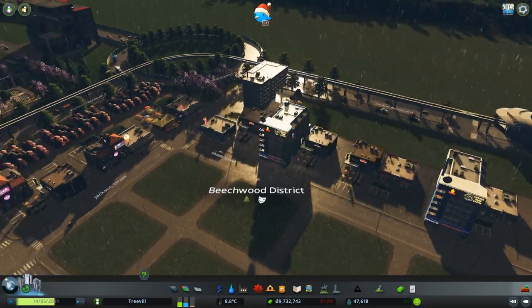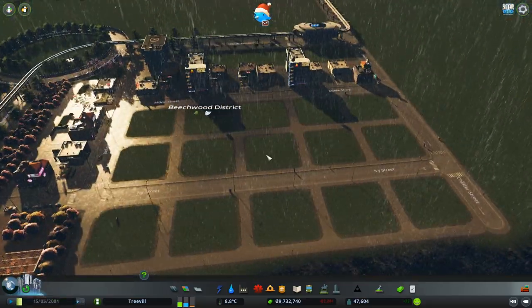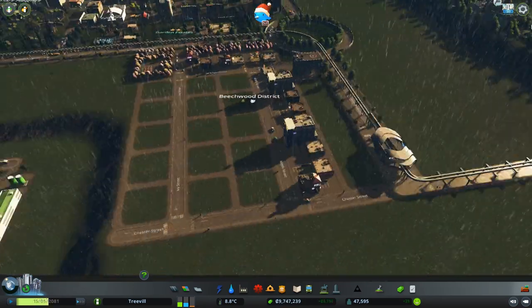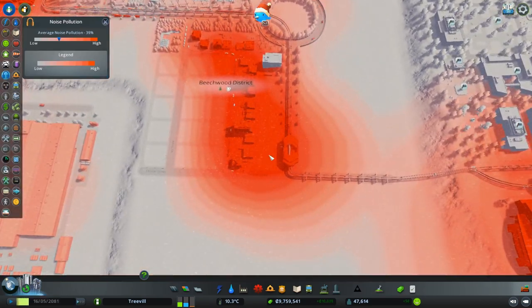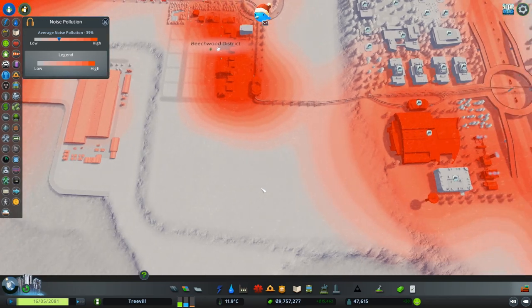So I put a leisure district as well as a forestry district in here. I figure what we'll do is we'll develop this area for leisure and stuff. Now, if we look at our noise pollution, you can see that it's pretty high in that area, right? We probably want to put residential in this general area.